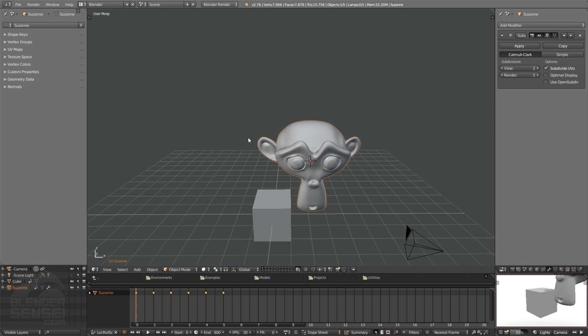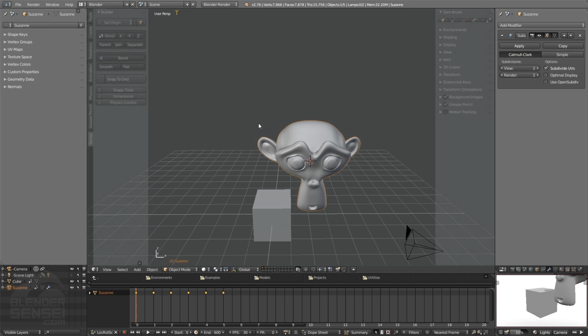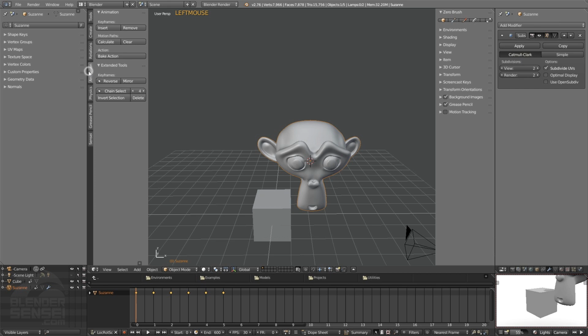I know it's been a lot of info, but before we go, let's press T to bring up our tool shelf. And under this animation tab, we've got some things here. We've got Blender's default animation menu options here. So say instead of pressing I or F, you wanted to manually insert a keyframe, you can do that here. Stuff on motion paths, which we'll get into in the future, and baking actions, which is sort of similar to baking physics simulations, which we discussed in our physics video. But I'll go ahead and close this up.